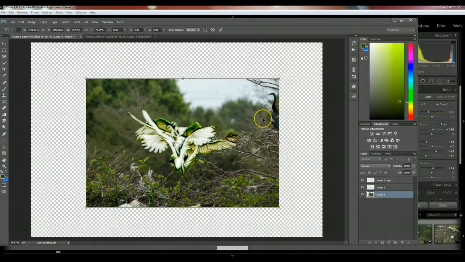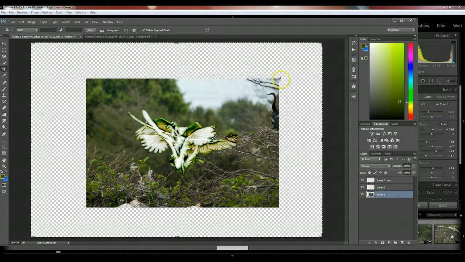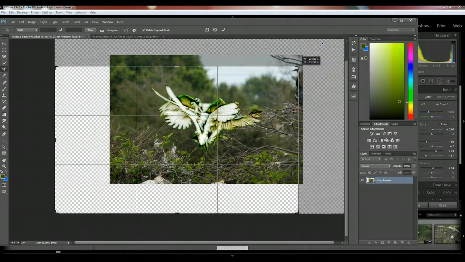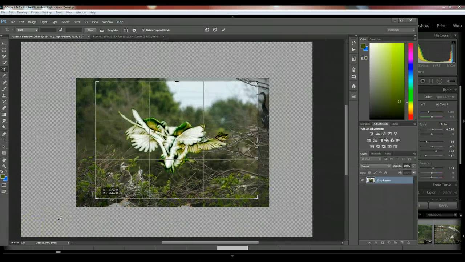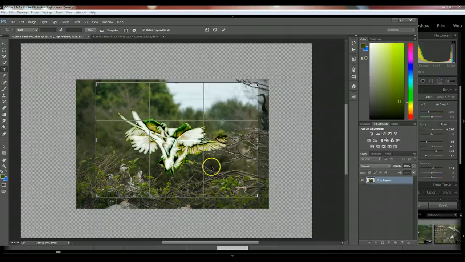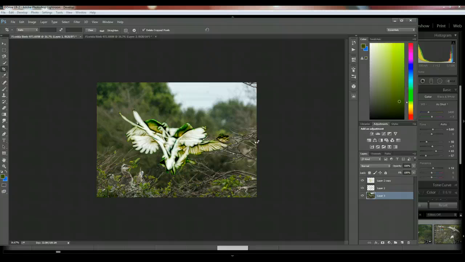I think that's more like what I want, but let's go ahead and crop out a little bit of this here, because I don't need that cormorant out there. And we can get rid of the extra canvas that kind of showed up here. I also don't need the little guys at the bottom. Okay, that's better. So now I've got an unbelievable looking bird coming in for a landing with his kids.